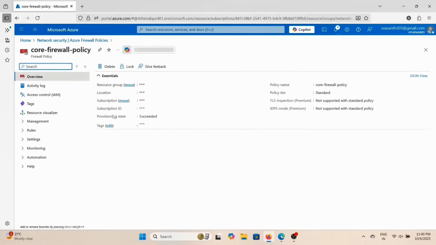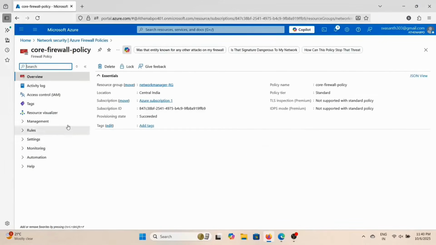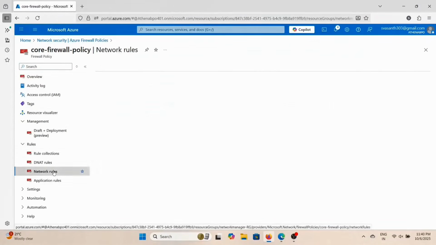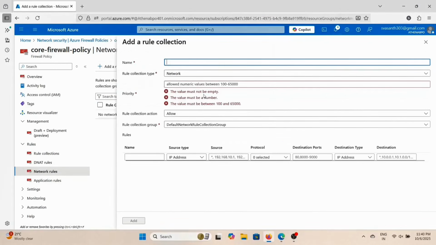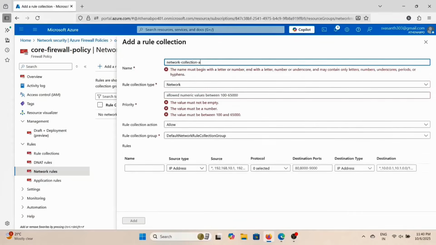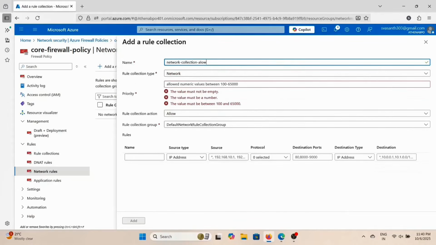Now I create Azure firewall policy, network rules. So rules I keep as network rule collection, allow.